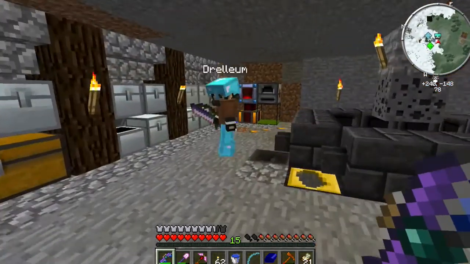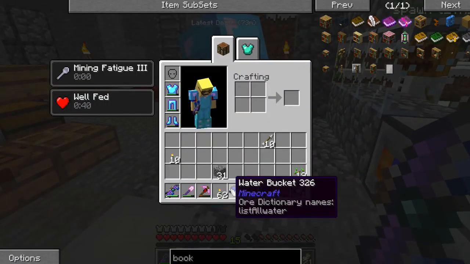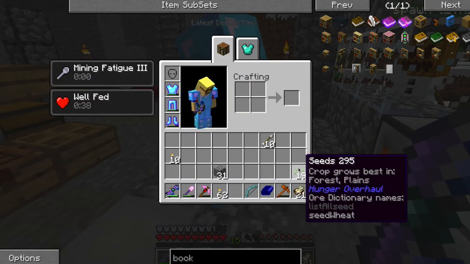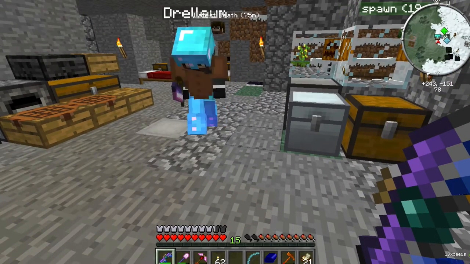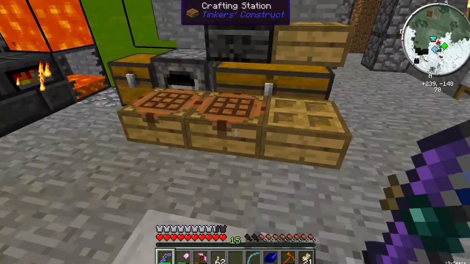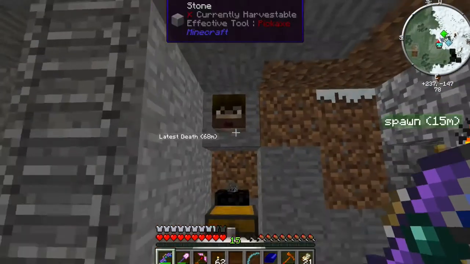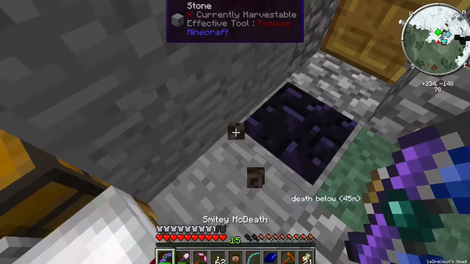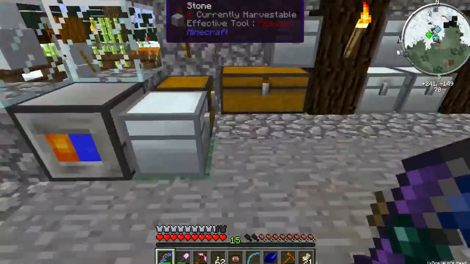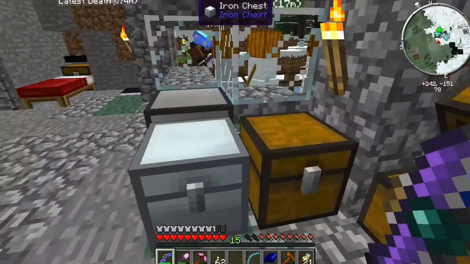Alright, so you want a bucket of water and some seeds, and then... Here, I'll just give them to you. There's a bucket of water. There's some seeds. You're all kinds of welcome. Thank you. Alright, see, I cleaned up our heads. Oh, I left one above your head. Let's not have that, shall we? Can't have inconsistencies. We'll figure out what to do with those later.